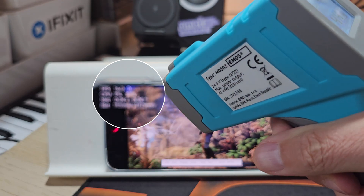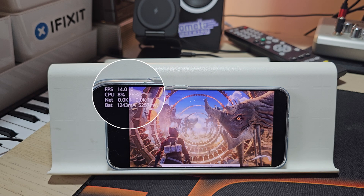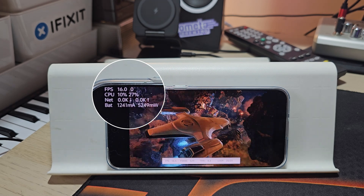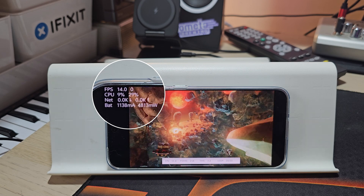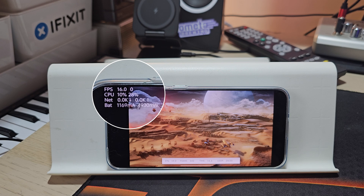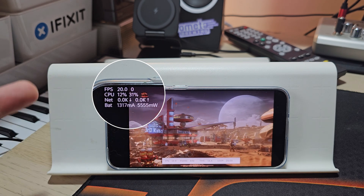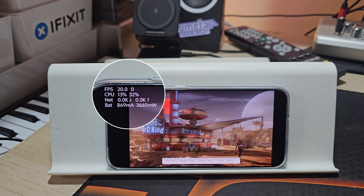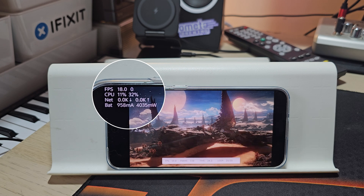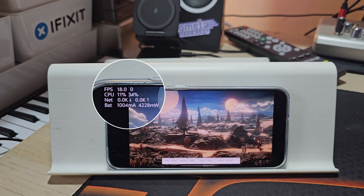Both phones are almost the same size. We're at 44.7°C — that's a no-brainer. The Xiaomi at this point was running at 50 to 51°C, and when you pass 51°C it's game over — it overheats. This thing here is not even drawing 6 or 7 watts; you can see 4,000 to 5,000 milliwatts. It's going to be interesting to see the stability rating at the end. Then of course I'm going to show you the PerfDoc results and analyze them versus what I got from the Xiaomi 15.